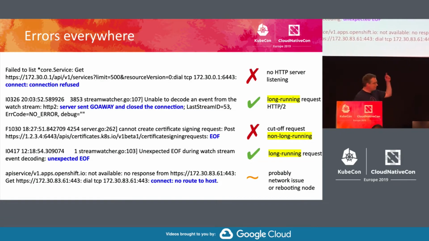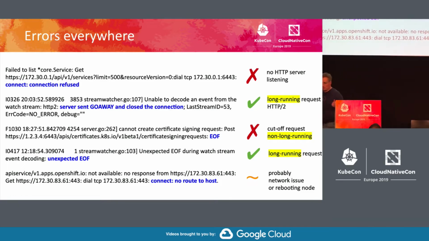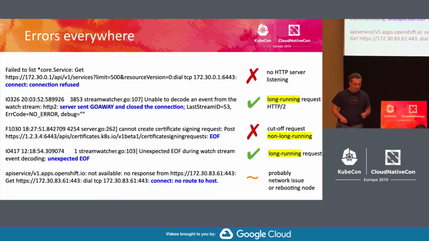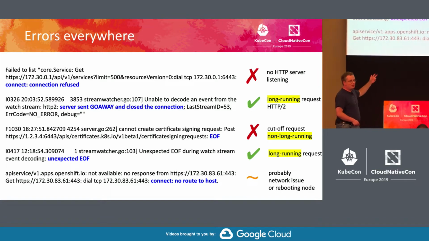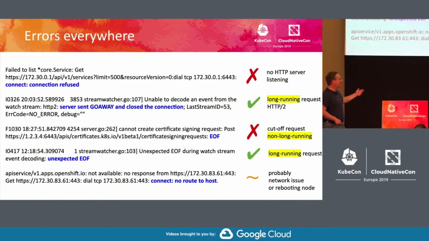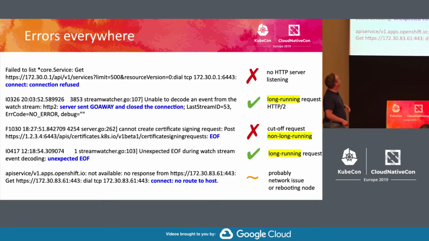So I put some logs. Everybody will know those kinds of errors. And those are excerpts from our CI system. So we wanted to avoid hiccups in CI during test runs usually. And you see those errors in the logs. And other teams, they don't like to see those errors. And when there's a connection refused, they complain to us. What are you doing? Why is the kube API server not ready, not answering my requests?